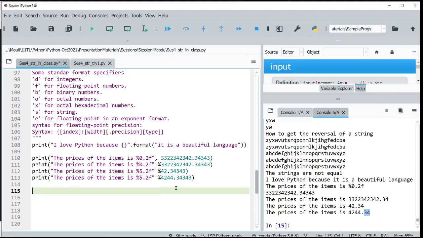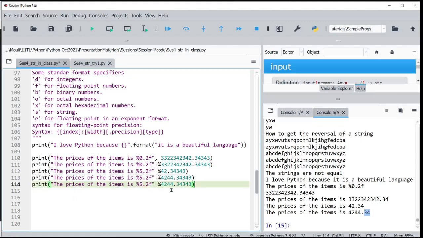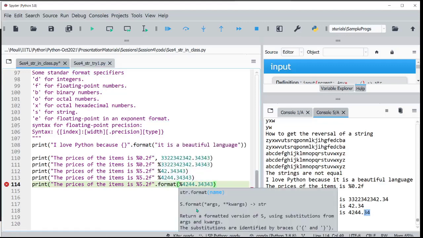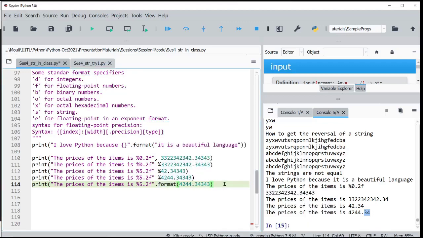Suppose this is giving a width and then the fractional part is given there. Now this is one way of calling the parameters with the formatting. This percentage tells you that you are giving the input parameter, so it will match with the number of percentage f's you have. Another way of doing it is you can have a format, which I explained. If you are using format, this percentage is not needed, so the format is applied on top of the string.